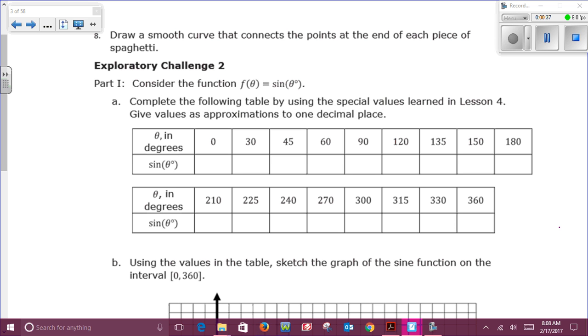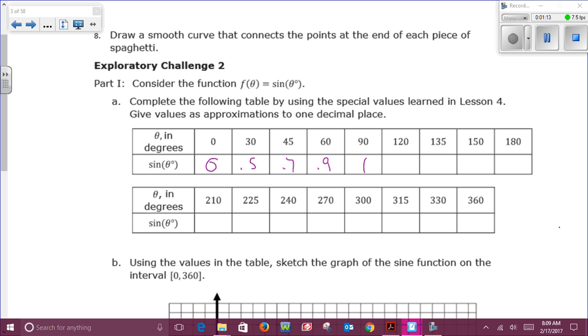So I just did these ahead of time so we'd have them, but you can find all these values on one of our charts or in the other packet and then just put them in the calculator and get a decimal value. That's all I did. So the sine of 0 is 0. The sine of 30 is 1/2, which is 0.5. The sine of 45 is radical 2 over 2, which as a decimal is 0.7. And the sine of 60 is radical 3 over 2, which is 0.8660, which is 0.9. And the sine of 90 is 1.